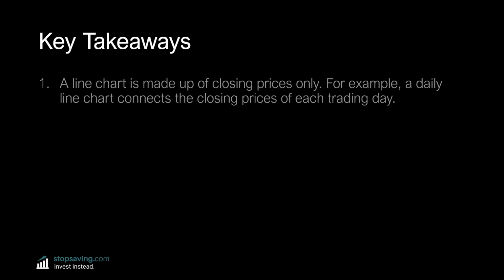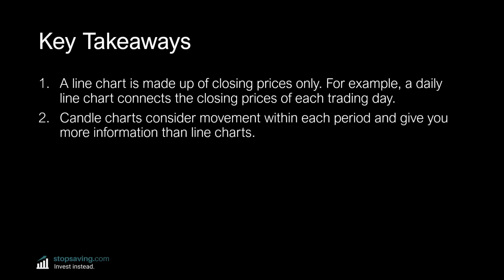So that's the end of this video, and here are the key takeaways. Number 1, a line chart is made up of closing prices only. For example, a daily line chart connects the closing prices of each trading day. 2, candle charts consider movement within each period and give you more information than line charts, and it's for this reason that technical analysts like to use candlestick charts.